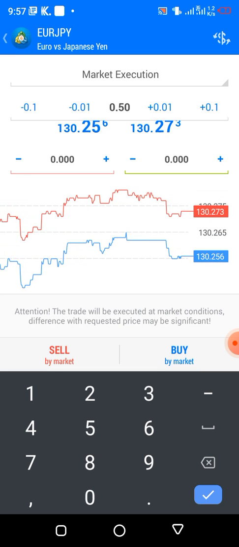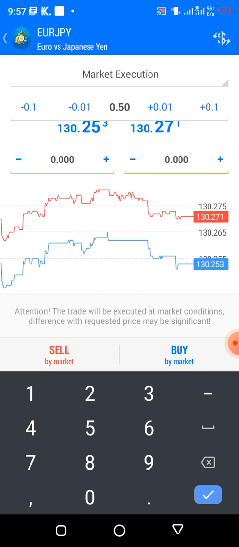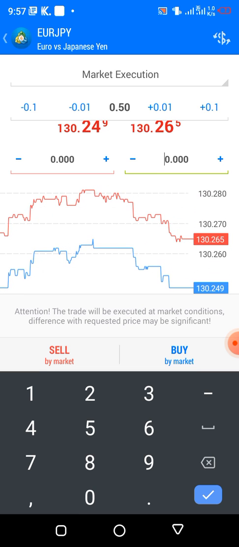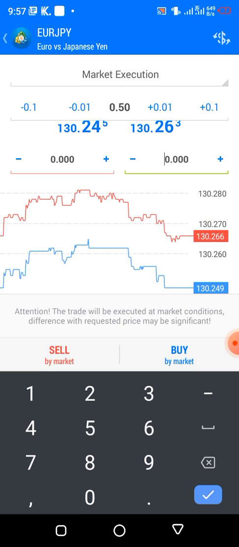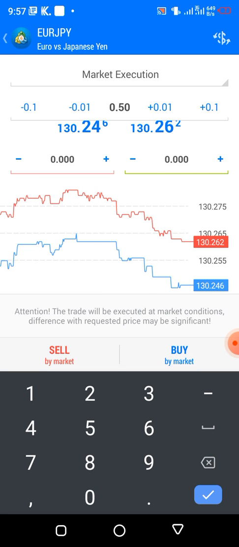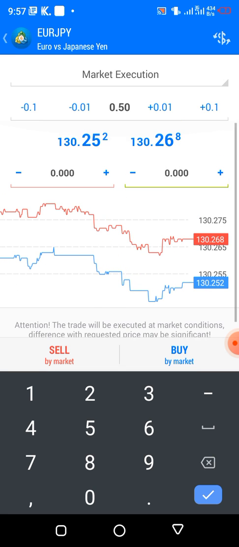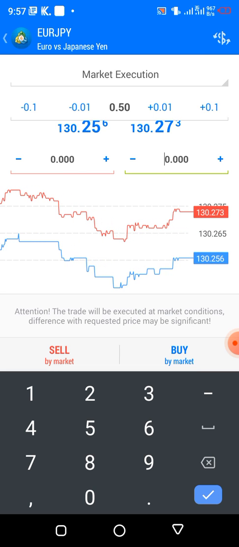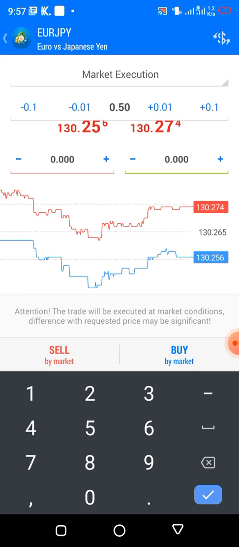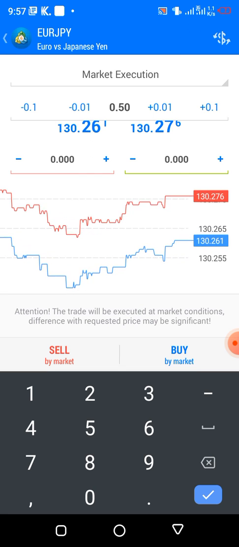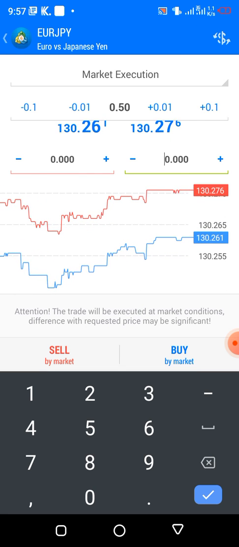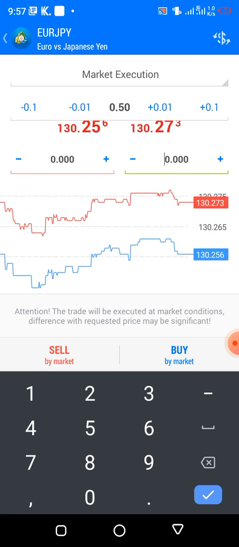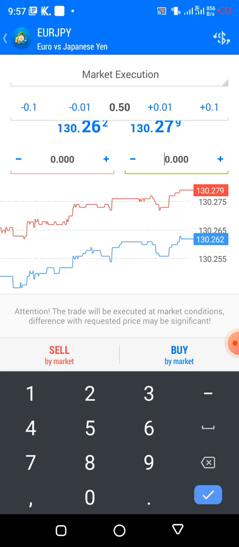Maybe just taking the trade based on information or based on the candlesticks you're just seeing, and just taking the trade. So we're going to trade discretionally without analysis. So it's not a good way to trade. So for this video, we just bomb into this Euro JPY. So this is the first order you're going to practice with me. So you can take either buy or sell right now and see how the order is being filled.